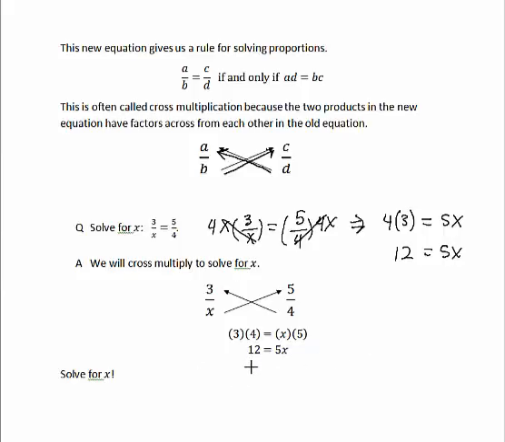At this point, it's one step to solve for x. We just simply divide by 5 on both sides, and in this case we would get 2 and 2/5 equals x. Okay, so to save us a little bit of trouble, okay, we can from now on confirm that we're dealing with a proportion, and then just simply cross multiply bottom times top.